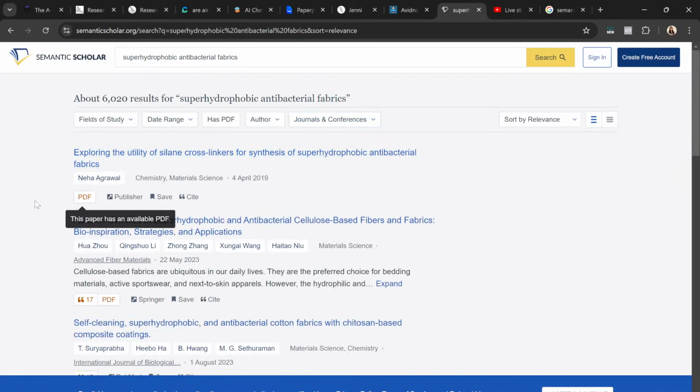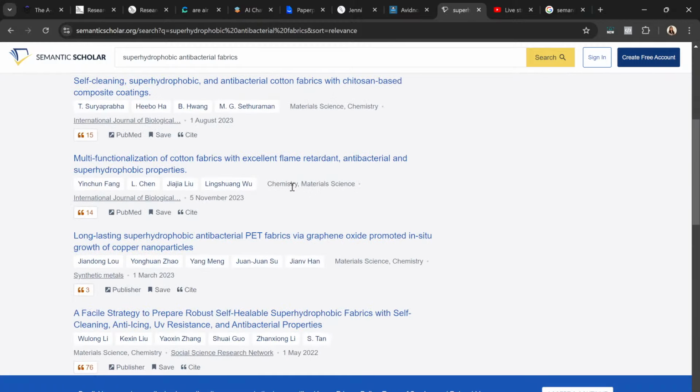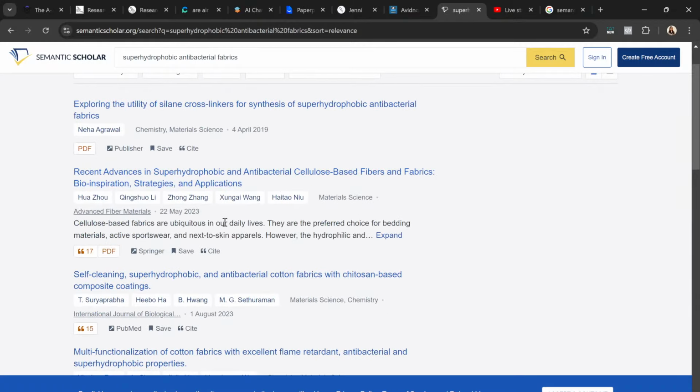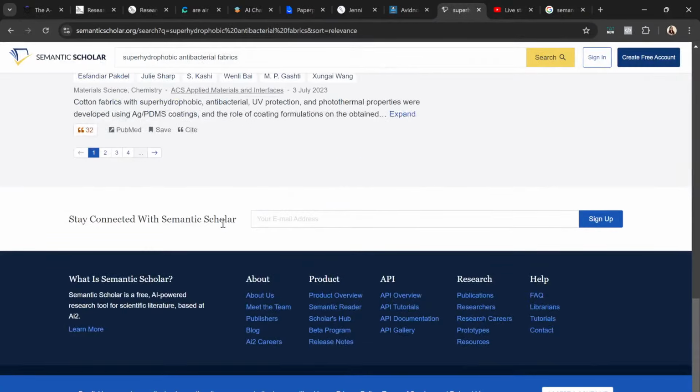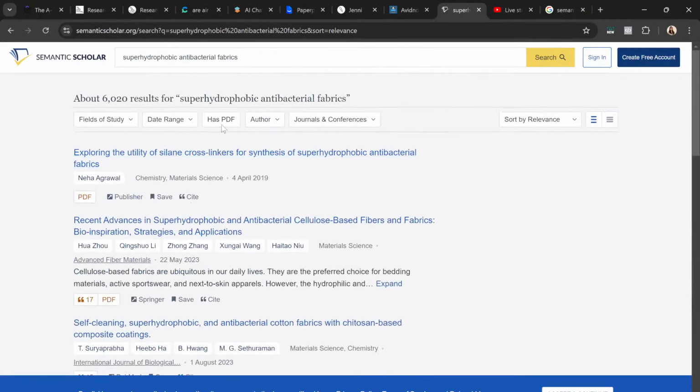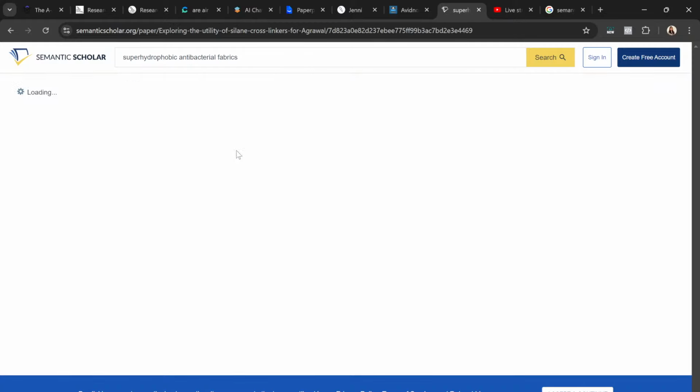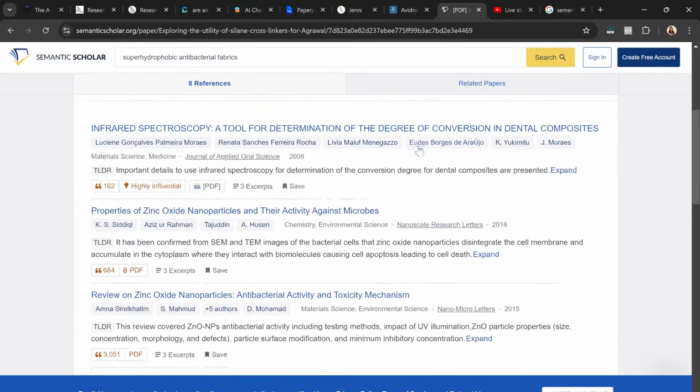In fact, because I've actually searched my own paper so many times, can you see it's showing my paper right on the top? So this also shows that it really takes your search into account and then tries to give you the most popular research in your field. So again, Semantic Scholar is something that you can definitely utilize for your literature search process.